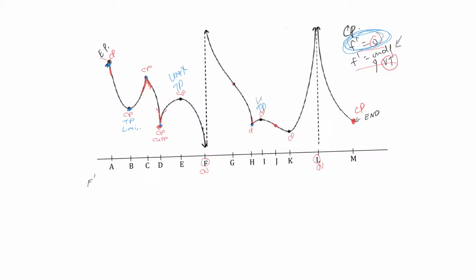Turning point, a local max. This is a local min. And this is nothing. So the endpoints, you might think it's a local minimum, but you don't know what's going to happen to the right. So this piece is missing the right-hand side, and you cannot make a prediction.